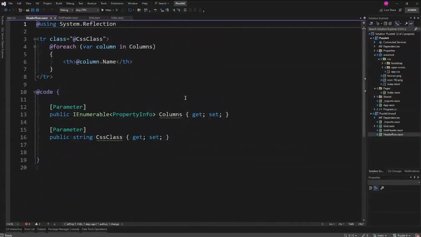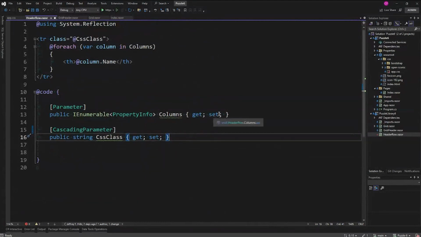So the answer we were looking for was, let's turn that CSS class into a cascading parameter. So this is a feature that's been available in Blazor from the beginning that allows you to specify a cascading value in an HTML-like element inside your Blazor code that you want to pass through all the child components that are inside those tags in the cascading value.